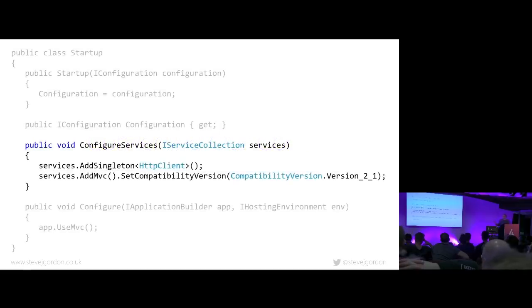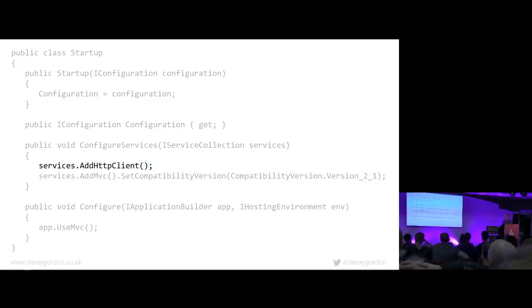So in my startup class, I've got this add singleton HTTP client that we'd been using a minute ago. I'm going to get rid of this now, and instead I'm going to use the AddHttpClient extension method on the IServiceCollection. This is just provided by the library. It will be available to you if you're using ASP.NET Core 2.1 or above. It's included in the ASP.NET Core app metapackage. If you're using just .NET Core 2.1 and you want to bring this in, you can bring in the Microsoft.Extensions.Http package, and then you can start using this in generic host situations as well. So this will register the services we need, and that will do for now.